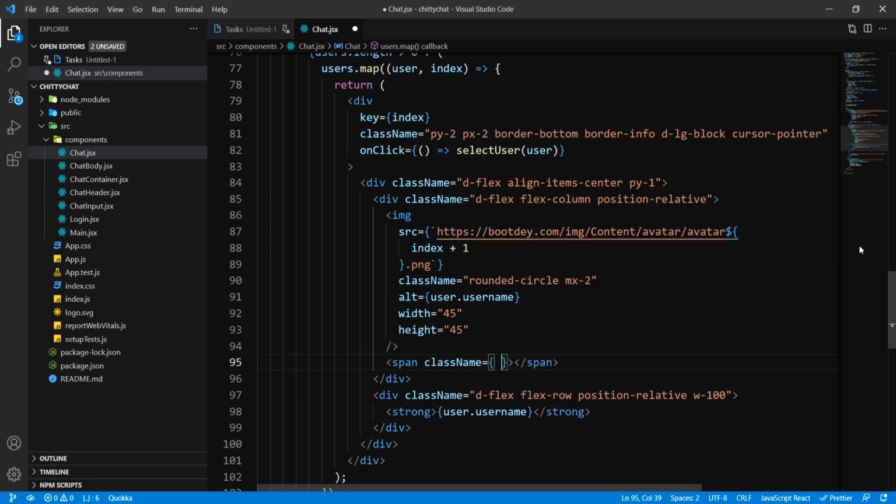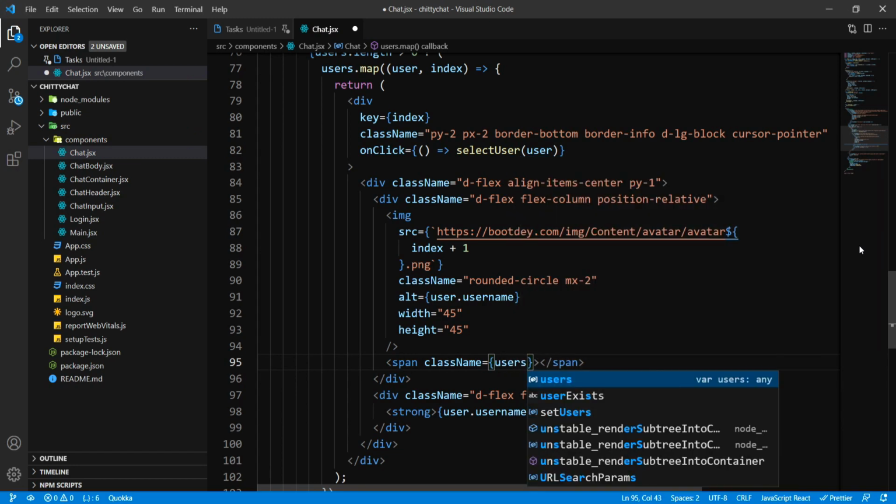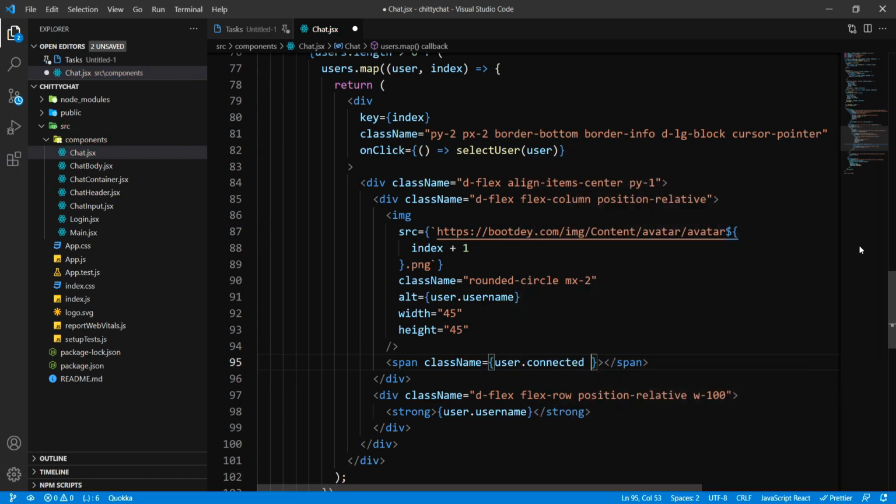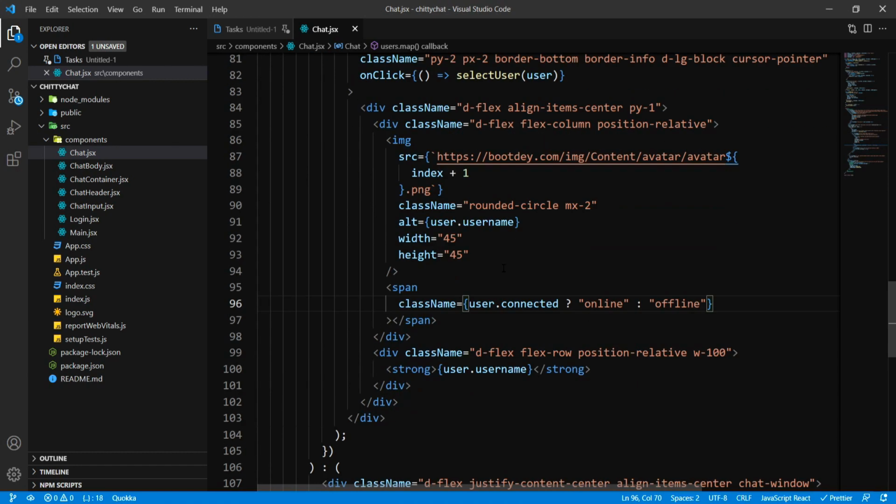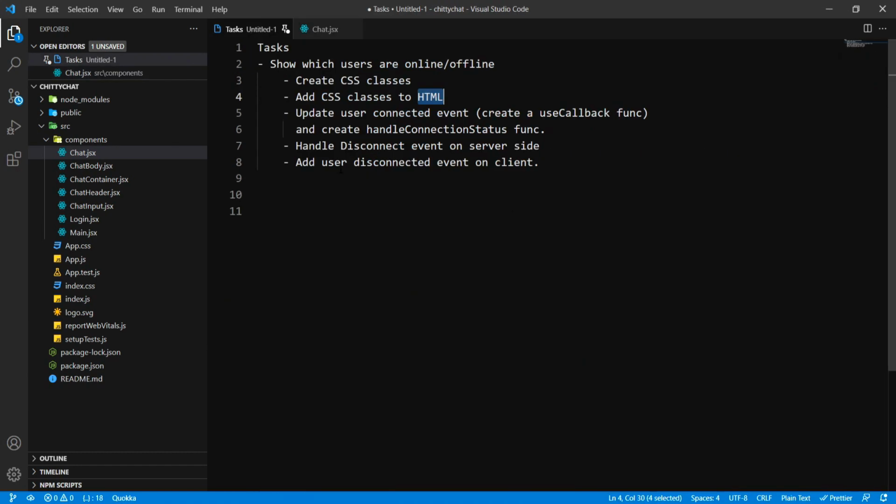Now I need to put a condition over here. Obviously it's going to be user dot connected. If this is true, then I want the class online, otherwise I want offline. There we go. Our second task is also done.